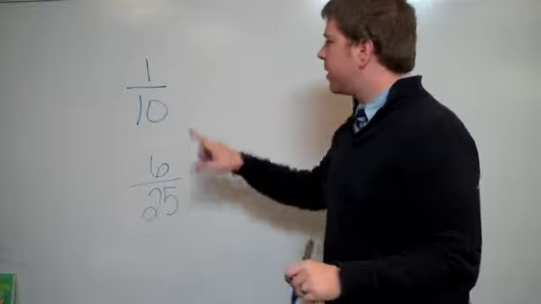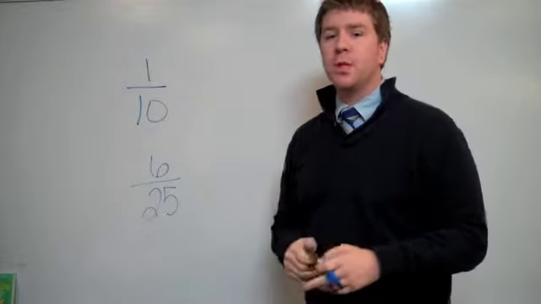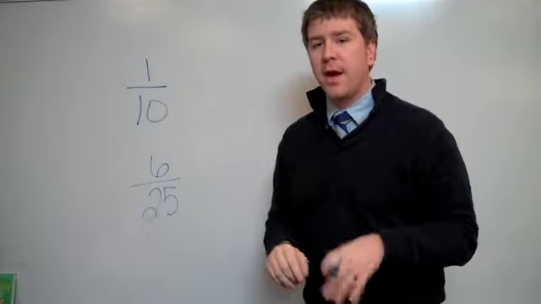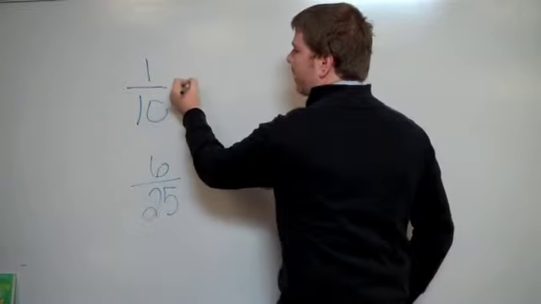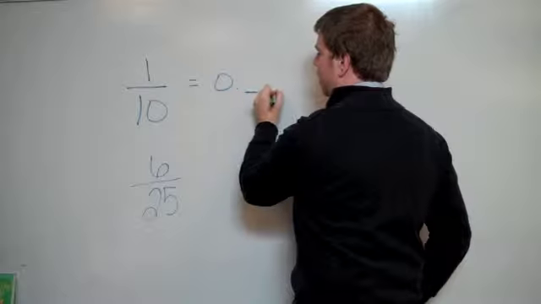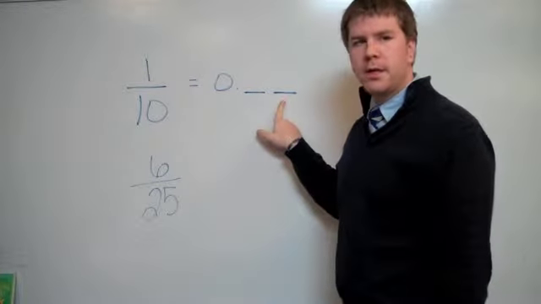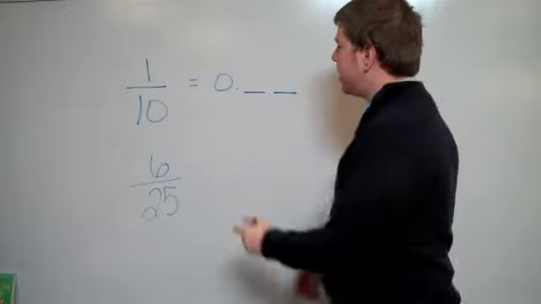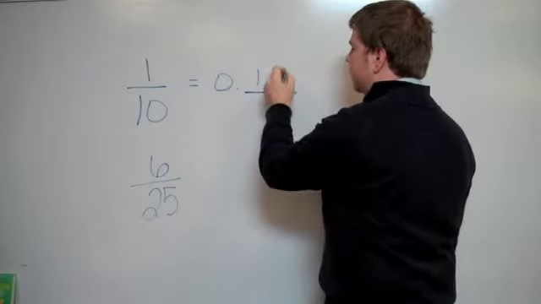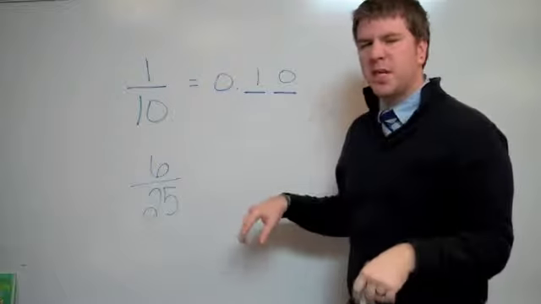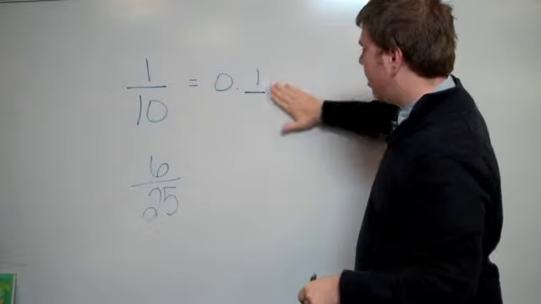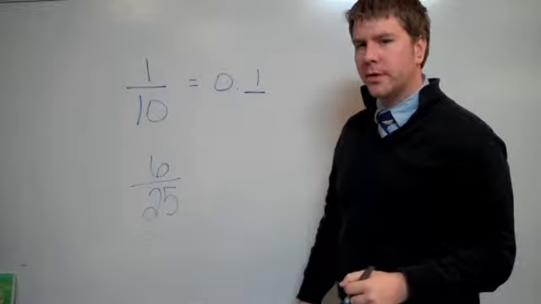What I'm going to do is convert 1/10 to a decimal, which is really quick and simple to do if I know my place values. When I have place values, this is the tenths place, and this is the hundredths place. So in this case, I've got 1/10, so the 1 goes in the tenths place, and the rest would be a 0. This is equivalent to saying 1/10 or 10/100ths.